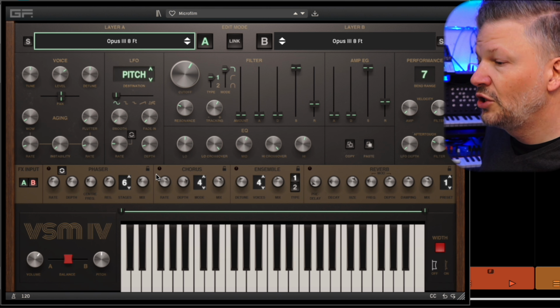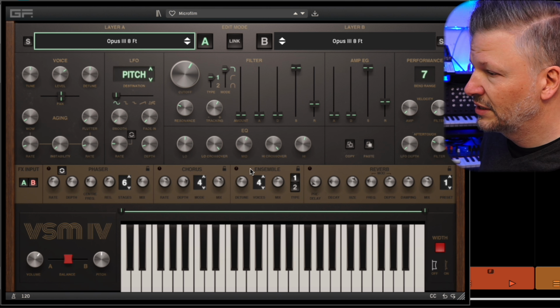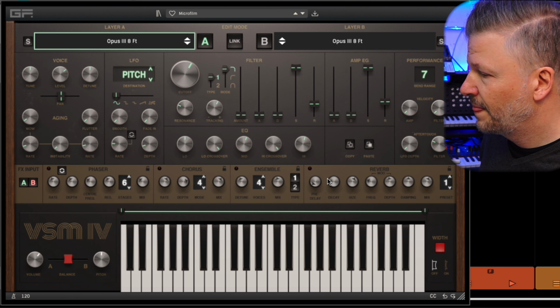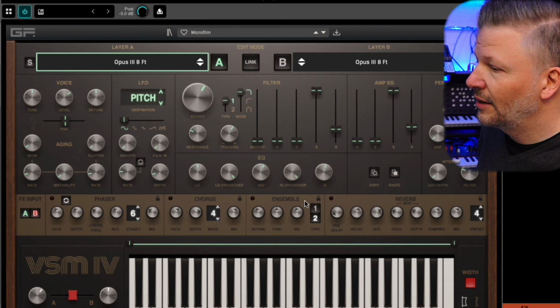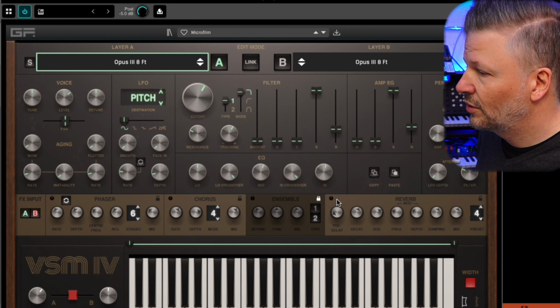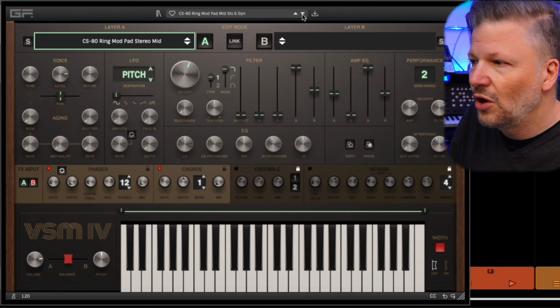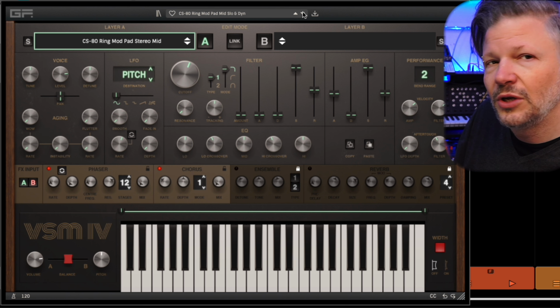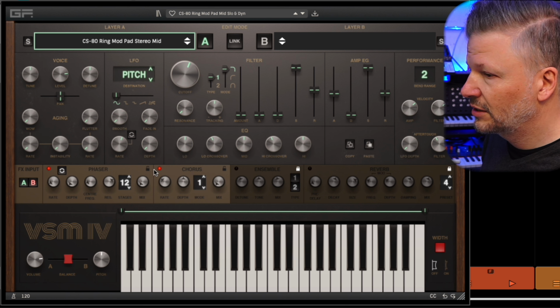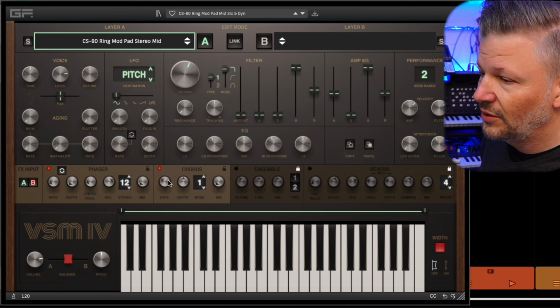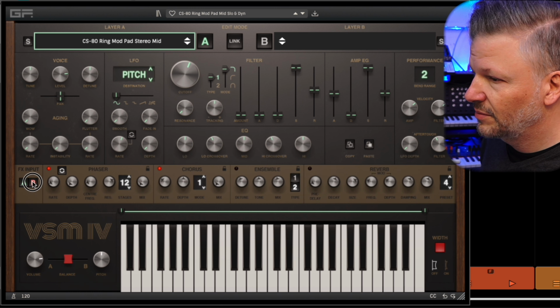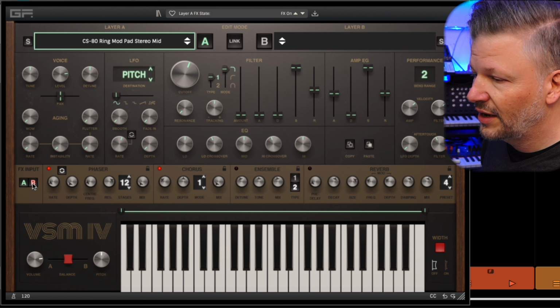Then you have new features under it. You've got a new chorus, a new ensemble, a more complex reverb. One thing that is really cool is you can actually lock the effects. You can say, I want to keep that ensemble, I like this one, or I want to keep the reverb. I lock it, and then when I change the sounds, but I want the reverb because that's the sound I need in the song, you can just load other patches, and the one that you selected to be locked will stay in. And now you can also decide which layer the effect is going to affect. You can say only A will have the effects and B won't, so you can apply it to the right one.